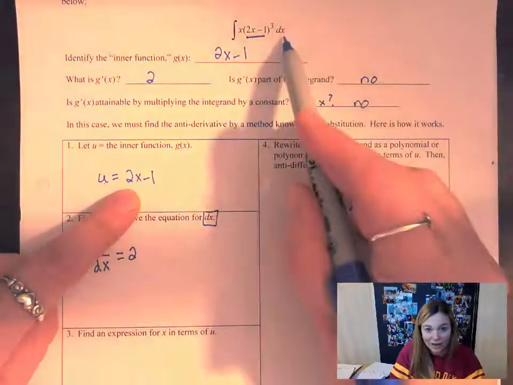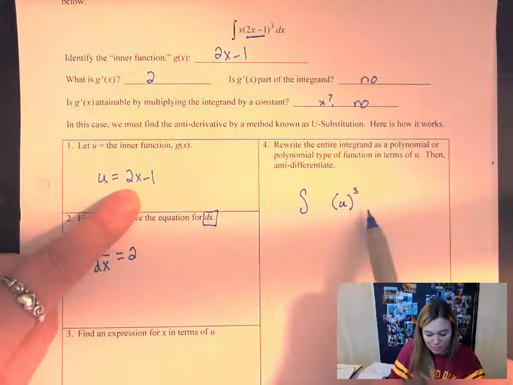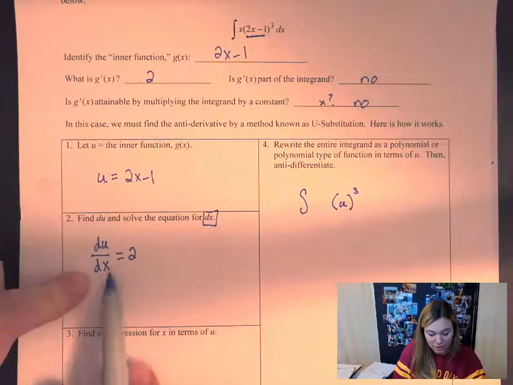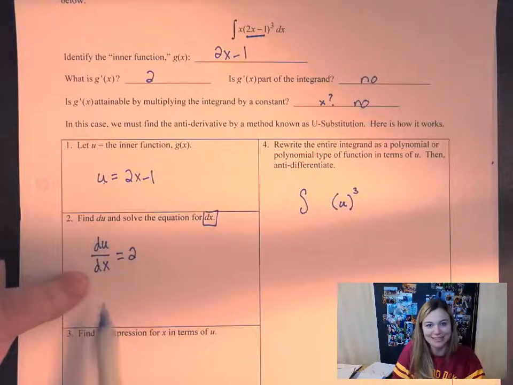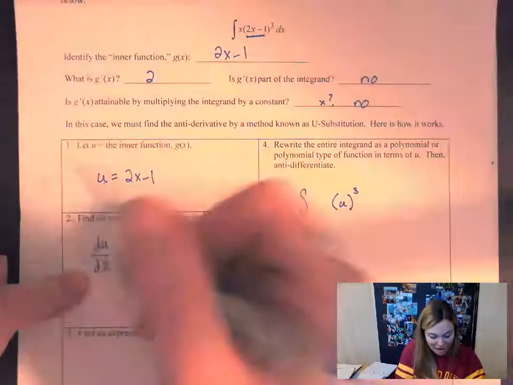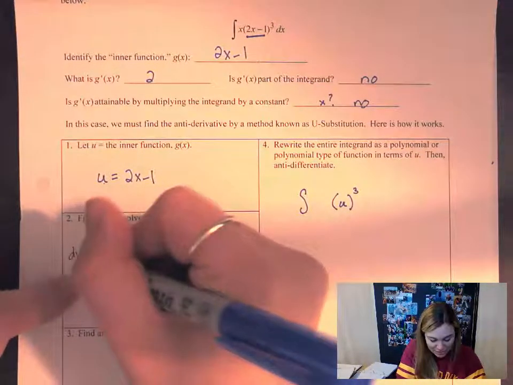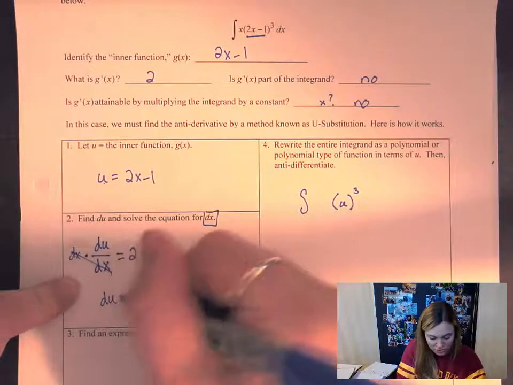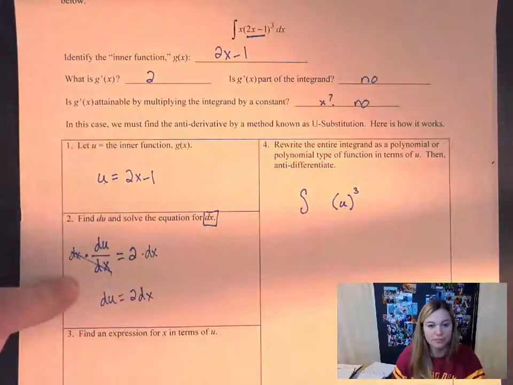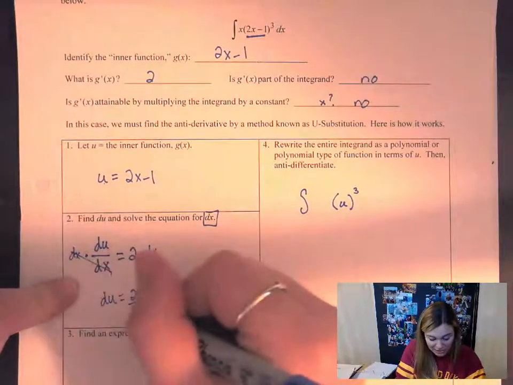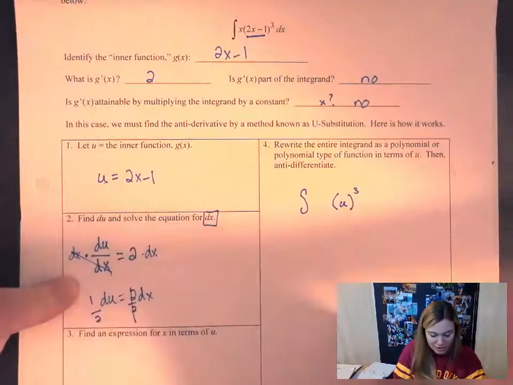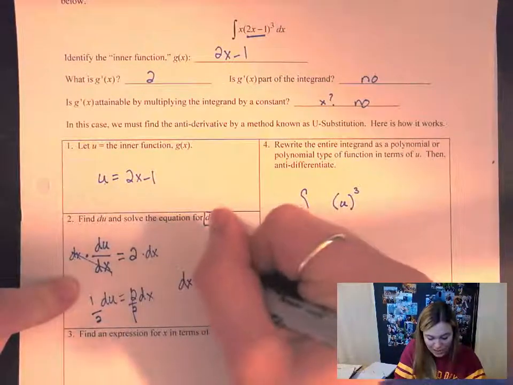But you see how out here I have this dx? I want to replace this in some way. And so what I'm going to do is solve for dx over here. So normally we think of this as du dx and they are together. I can actually separate these by multiplying both sides by dx. I get du is equal to 2dx. I want to solve for dx, get it by itself. So I'm going to divide both sides, or I could say multiply by 1/2. So I can say dx is equal to 1/2 du.